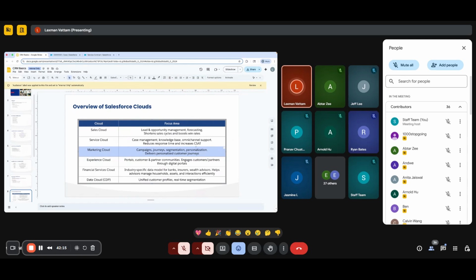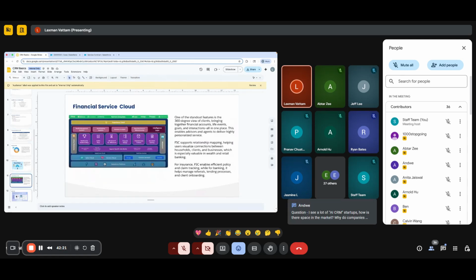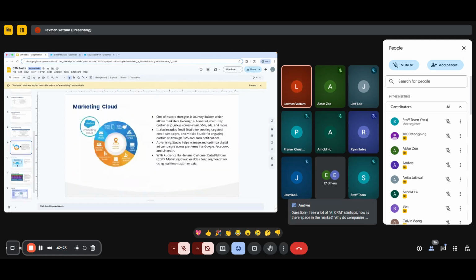And there are a lot of features. For example, one of the features we call journey builder. Yeah, there are a lot of features like journey builder. So journey builder basically helps you track the progress. In this case, as soon as the consumer signs up with that email, marketing cloud will continue to track that information.